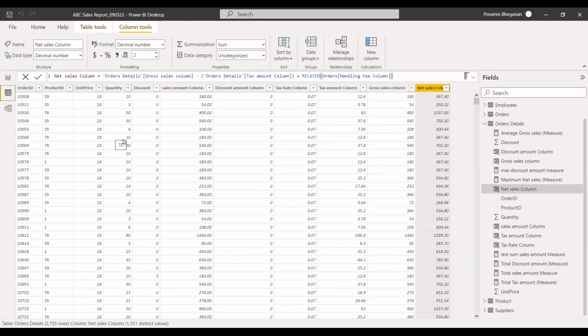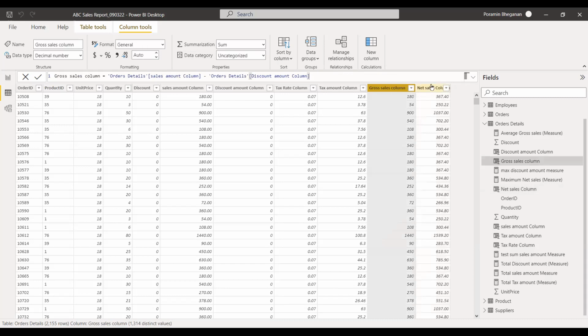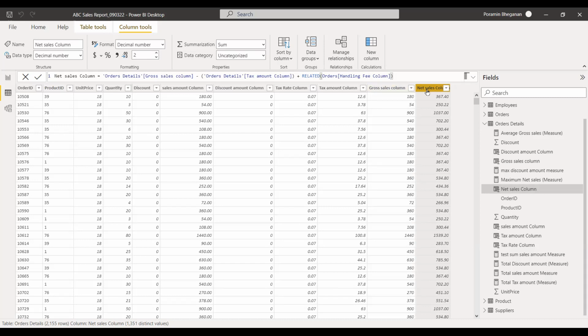Columns are used to create the value for each record, like the net sales column and the gross sales column, while a measure is used to summarize the values that we have got. For example, if we would like to find the total sales amount, or the average value for the whole table, then we use a measure to help. Okay, so now you know how to create columns and measures.